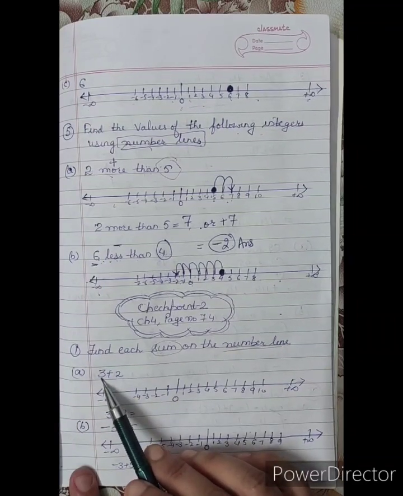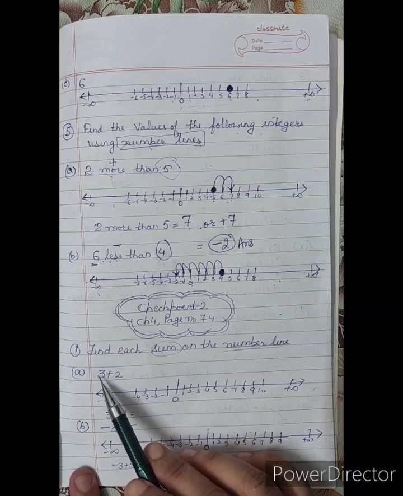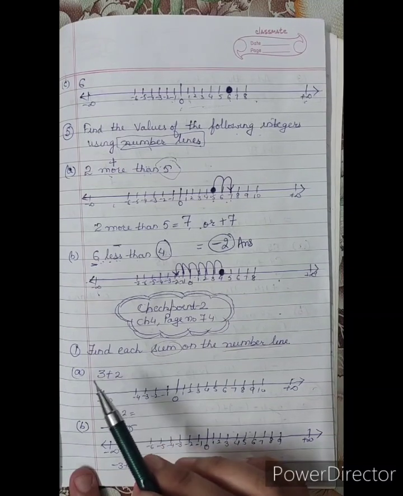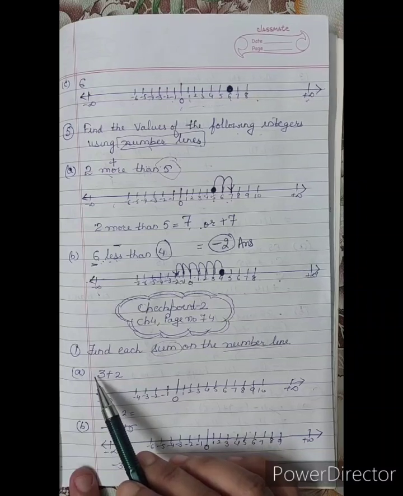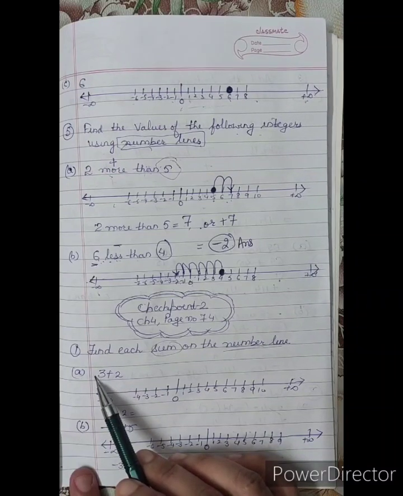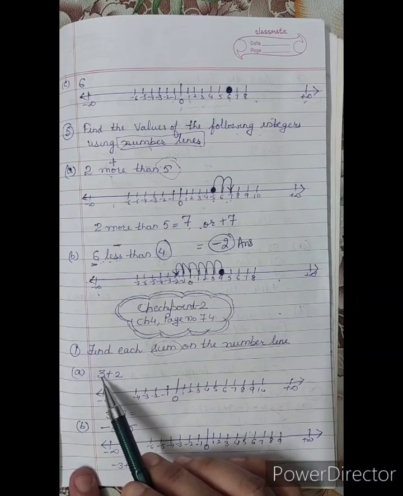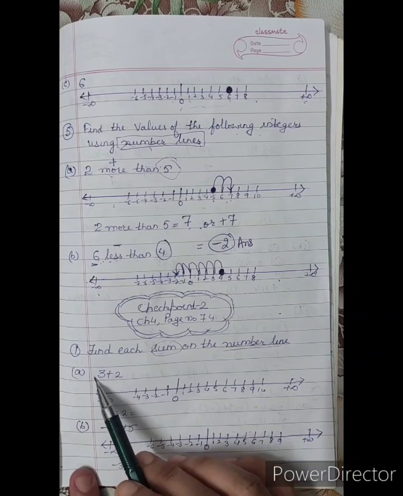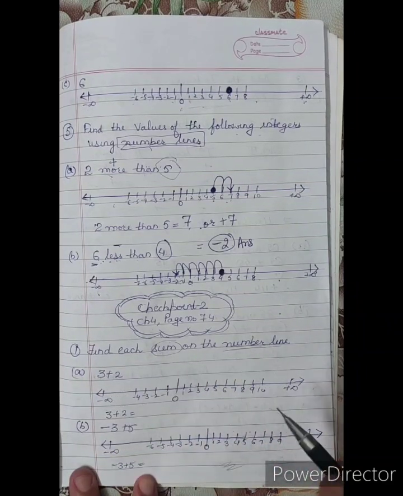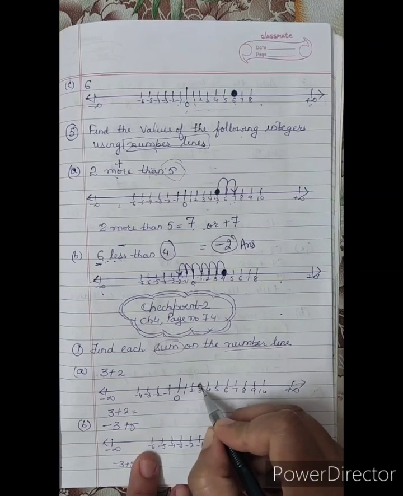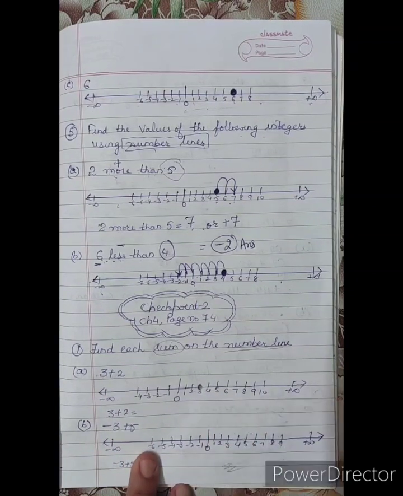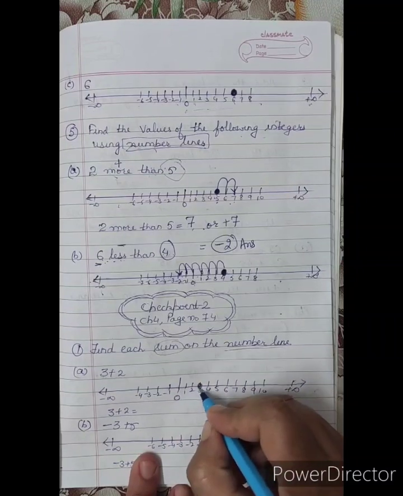First of all, the digit written over here is 3 and this is a positive integer. Why? Because if no sign is there in front of any number, it is obvious that there is a plus sign in front. So this is what is called plus 3, a positive integer. So first of all, we locate positive 3 here, starting with the dot and ending with the arrow.